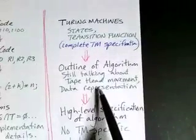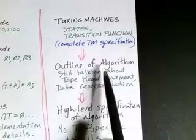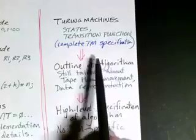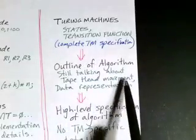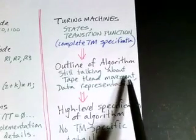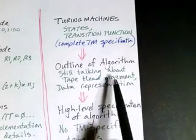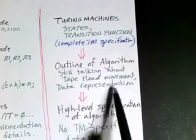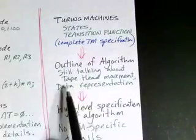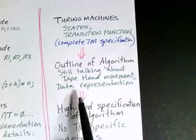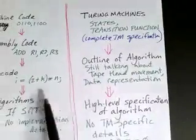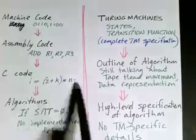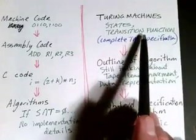There's an intermediate or there are several intermediate stages of specifying our algorithm. But one important way to look at the algorithm is where there is some implementation detail, but the actual states and transitions are sort of abstracted away. Tape head movement. But we're doing it at a slightly higher level. So we might say things like move the tape head all the way back to the beginning, or move the tape head to where the second part of the input begins. We also talk a little bit about how the data is represented, without talking about how we're going to use states and transition functions to interpret and modify that data representation. You could even imagine a compiler that compiles a particular programming language like C or Java, not into machine code for your favorite microprocessor, but into states and transition functions for your favorite Turing machine.